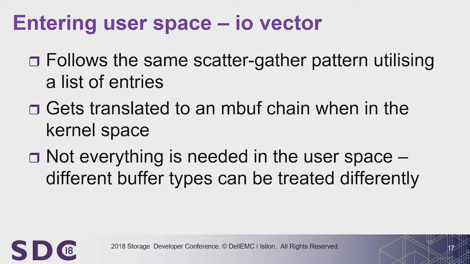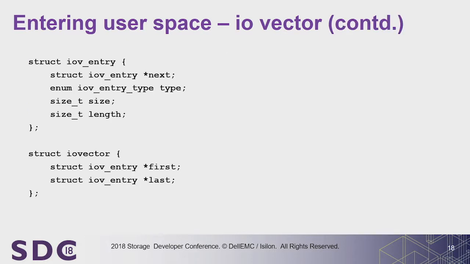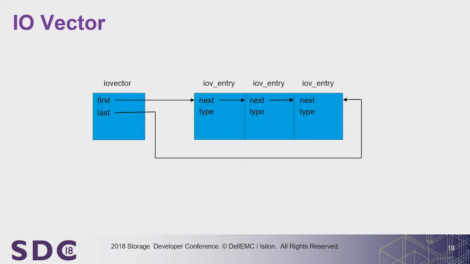So we can get those lists of entries in the user space. But not every single entry can be treated the same way. So we can have different characteristics depending on what kind of entry we're dealing with. So let's start with something simple. We have an entry that represents an element in a single linked list. It has a certain type, more on that in a moment. It has size, it has data of certain length, very simple thing. And the IO vector itself, well, first, last element, pretty simple. That's how we get the structure in the user space.